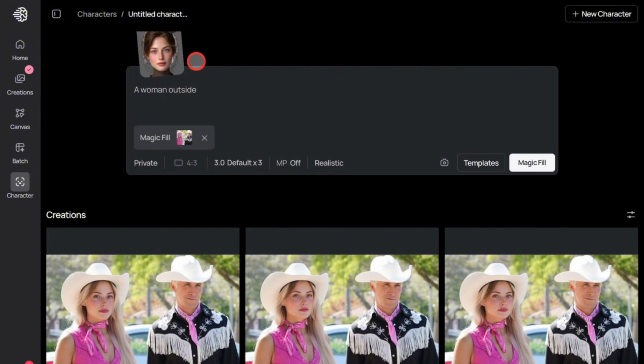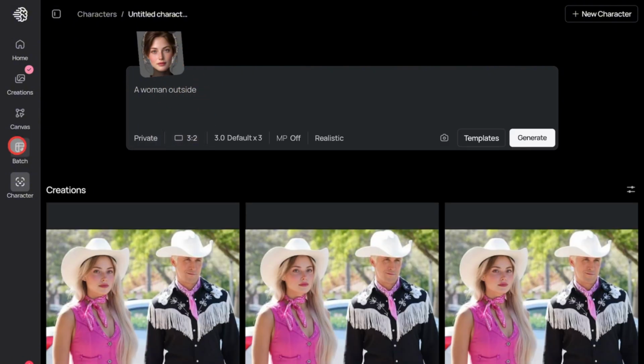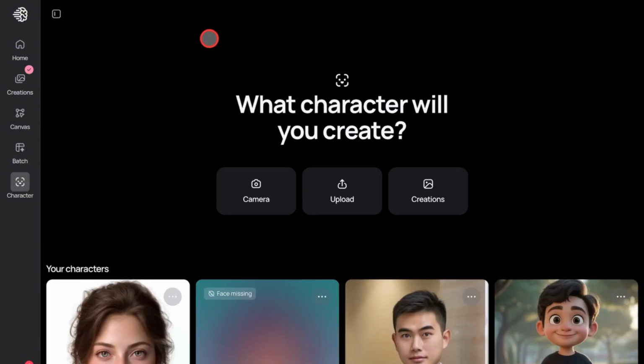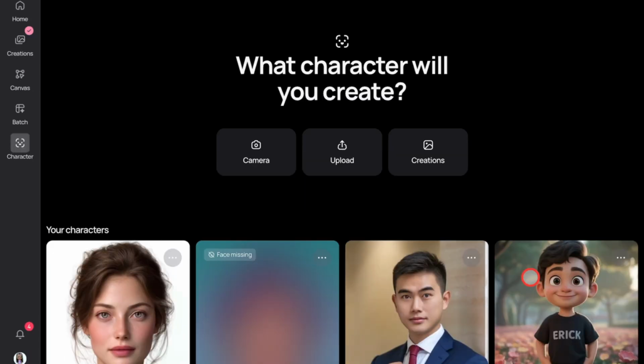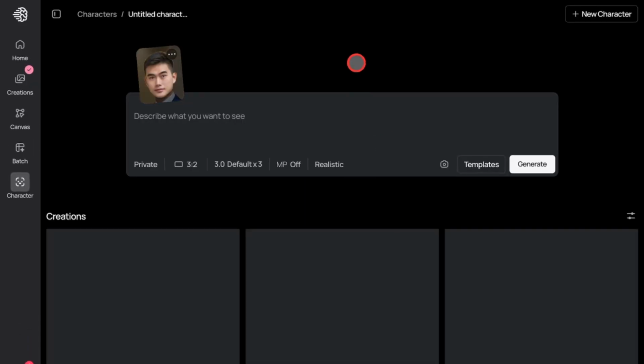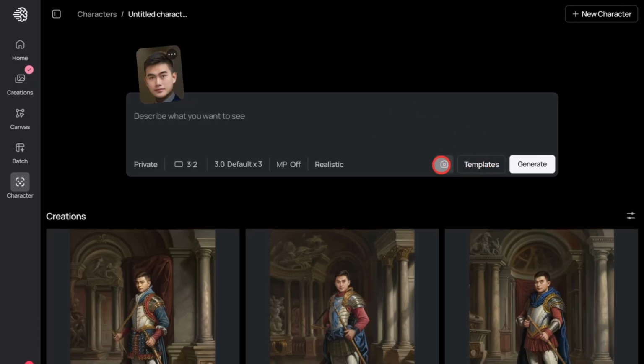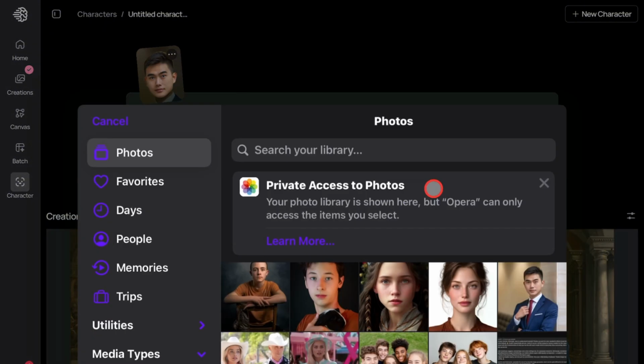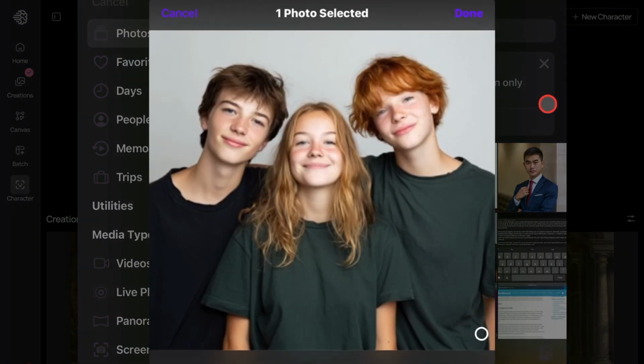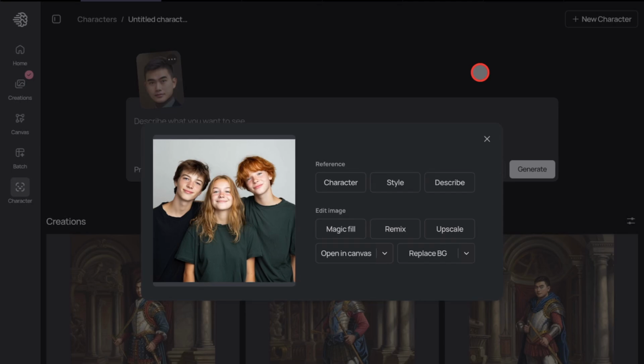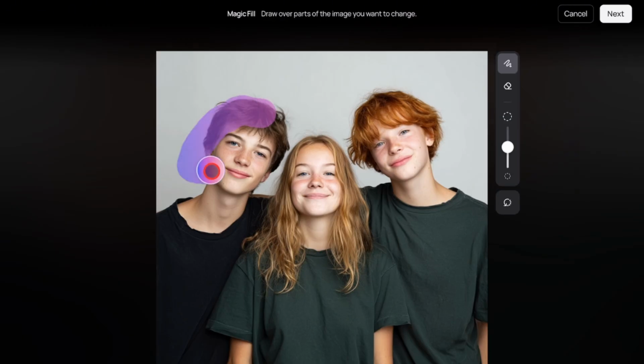Now, what if you want to use face swap on a group photo, like you would in Photoshop? It's very easy to do with this new feature. Let me show you how. I will select a character I already uploaded earlier. Then I'll upload the group image. I will repeat the selection process again. This time, I'll carefully use the eraser tool to avoid selecting hair or other parts of people in the photo. This is very important in group edits.